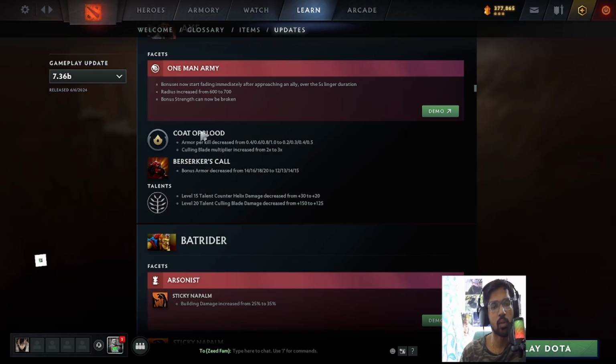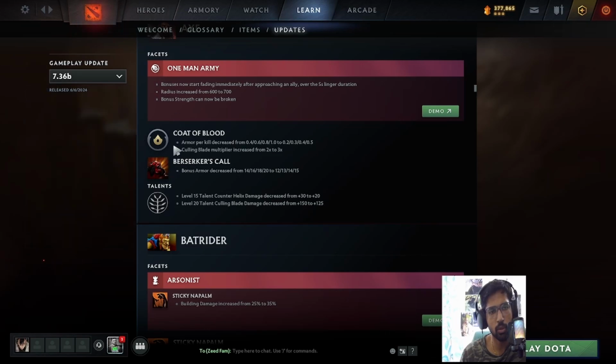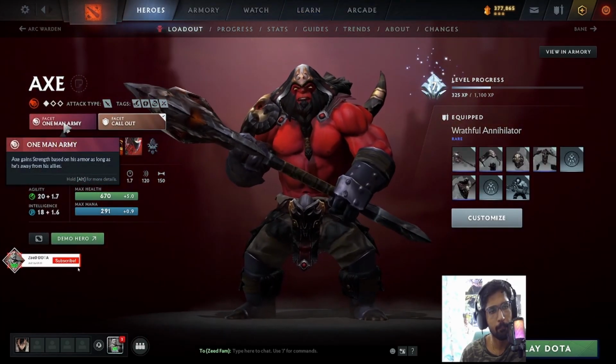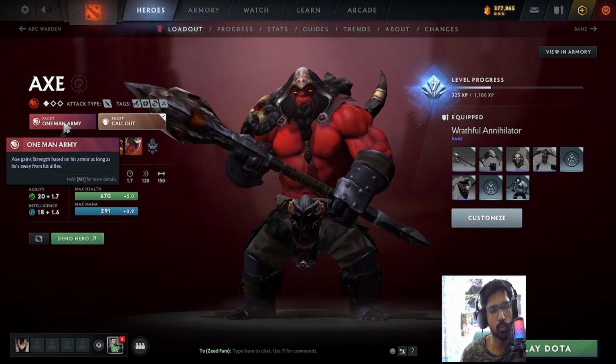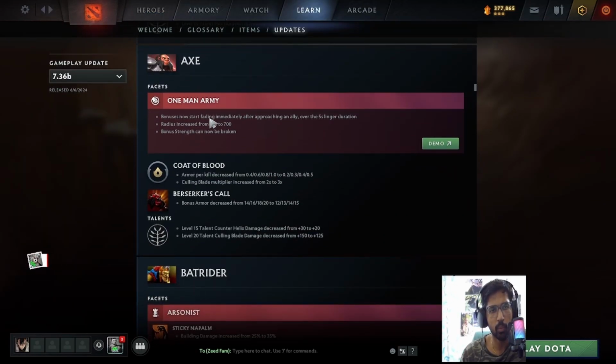So all this armor reduction will directly apply to One Man Army, because One Man Army is a phase set that will give you strength based on how much armor Axe has, if I'm not wrong. Yeah, so you gain strength based on how much armor he's having. All these armor nerfs will significantly impact One Man Army.